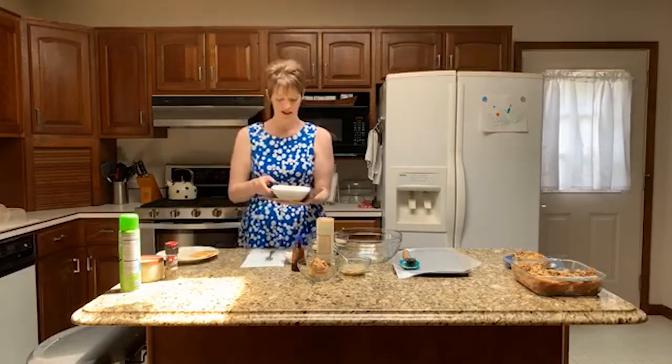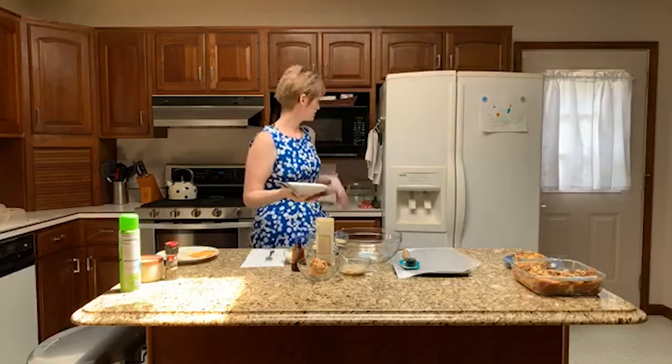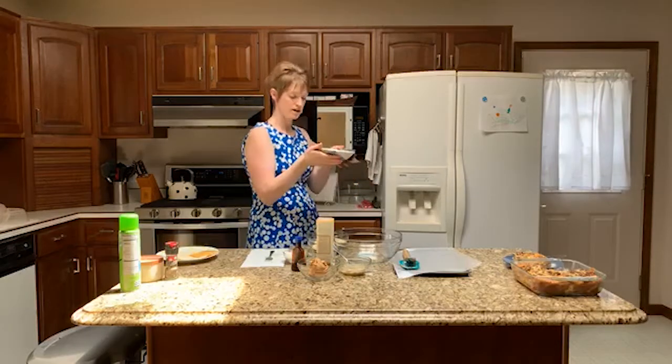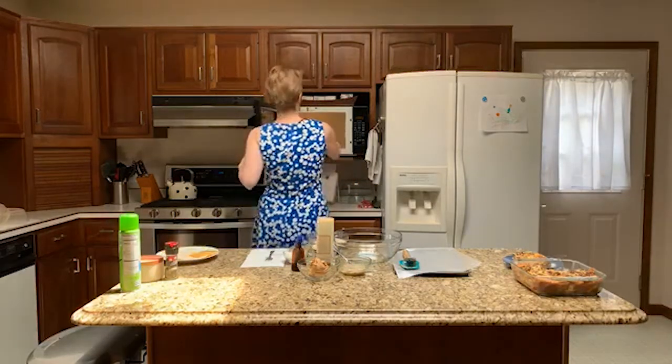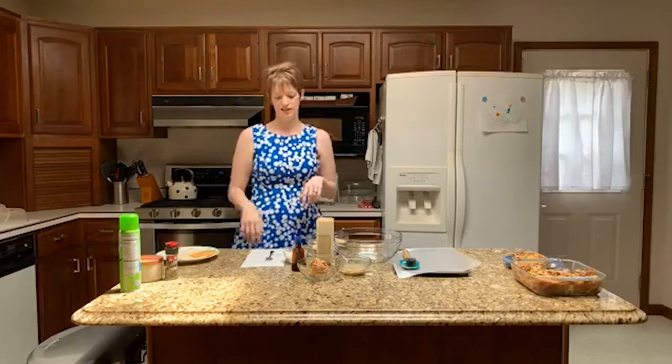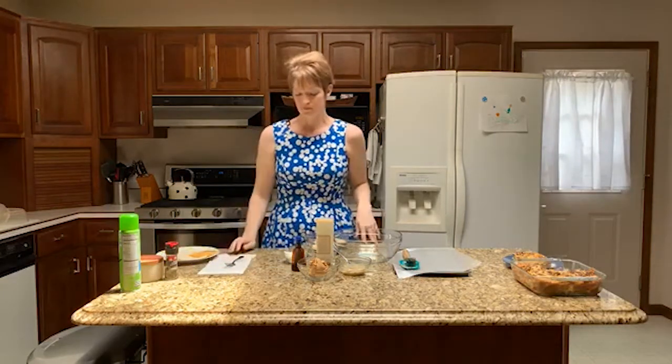I have a microwave hot pad here. You could also use just a cotton or other natural fiber dish towel if you wanted. You put it under the bowl, then when you take it out of the microwave, there are no little fingers that get burned. All right. I'm going to hit that for 30 seconds.